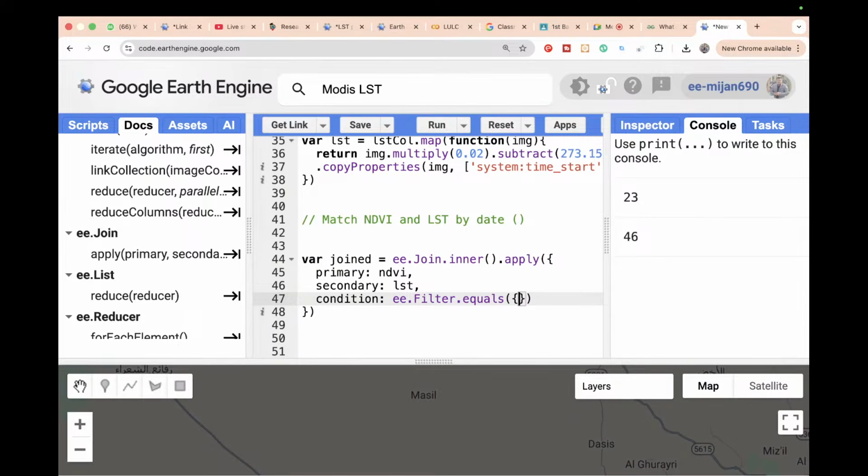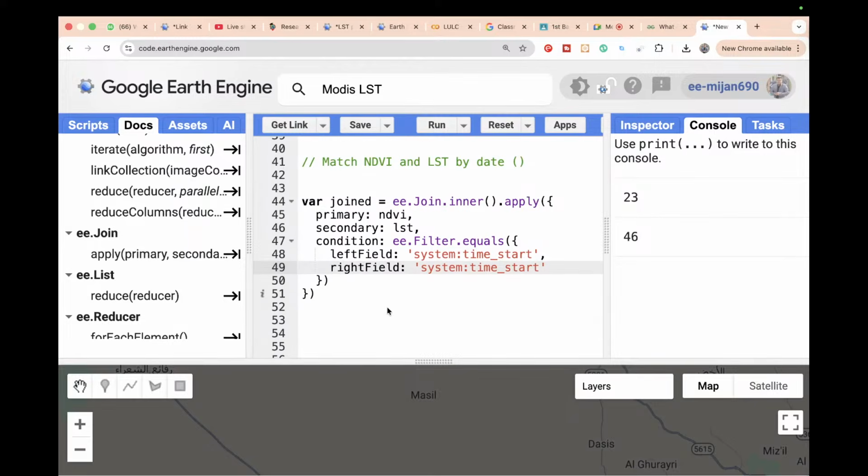Now we define here the left field, system:time_start, and also another one for the right field, the same system:time_start. So we just put this condition: left field and right field from system:time_start.